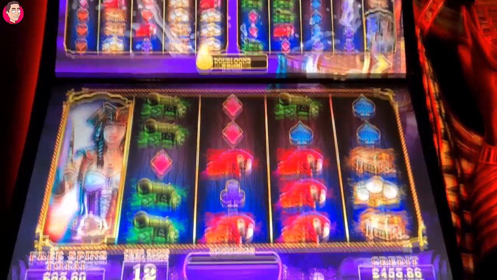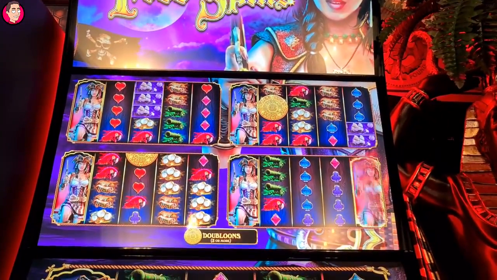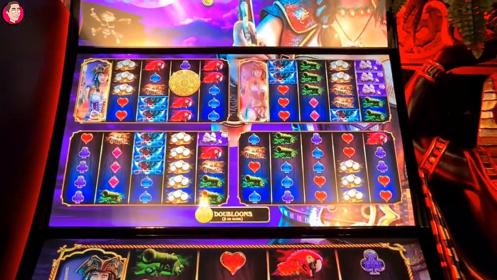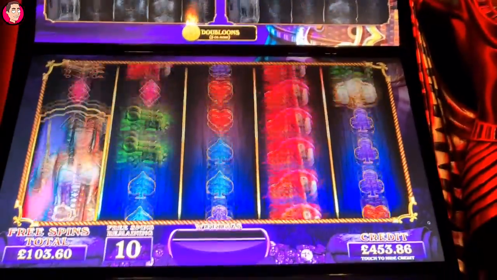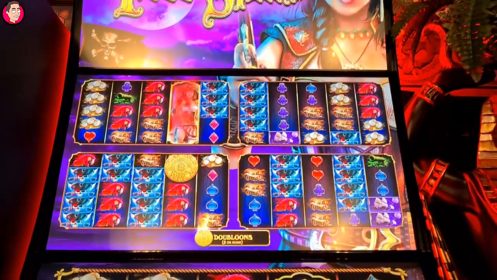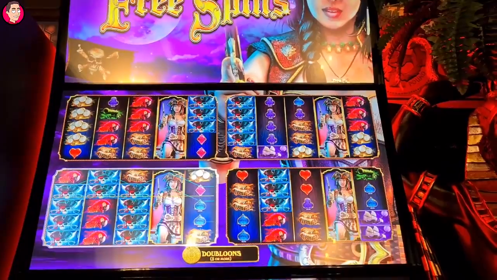Where's the second one? Where's the re-trigger? Nothing there. I guess at least it's doing one. Don't think there's anything up there. Some spades. Oh, doing turbo. That's good down there. Bottom right. Bottom left.